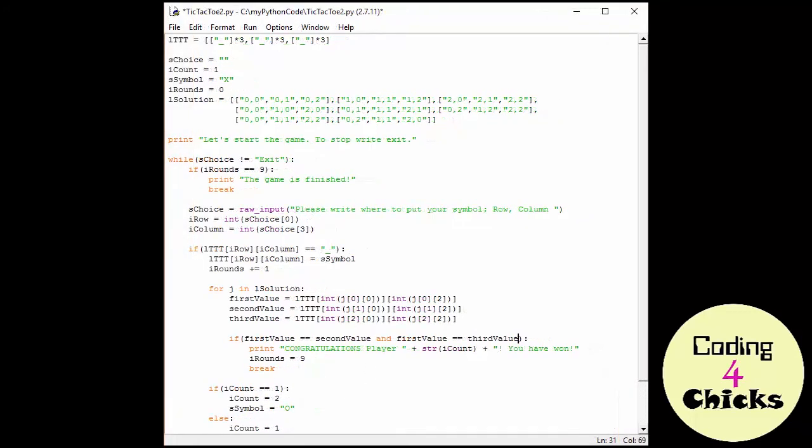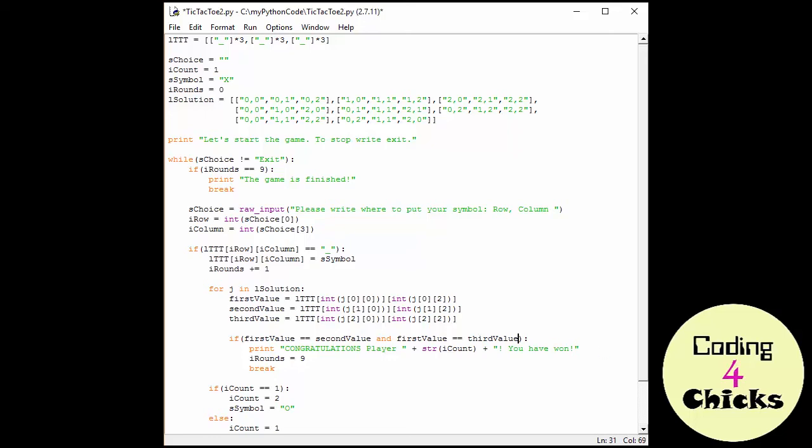I supersized my screen. Everything's fitting now. This is so amazing. Well, I just have to tell you one thing. We're not finished. You see my pointers right here because we need something more right there. What are we doing here? We're looking at if the first value and second value and the first value and third value are the same. What happens in the beginning? We put underscores in all positions. Doesn't that mean that in the beginning, this is going to be true? I think it does. We have to fix it.